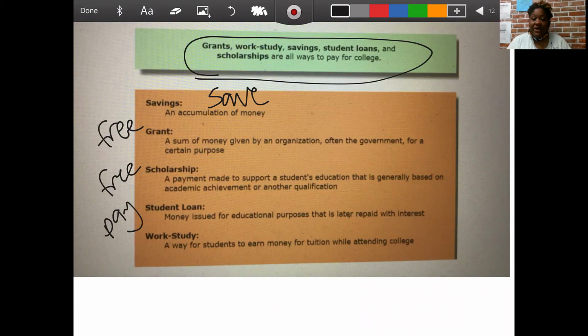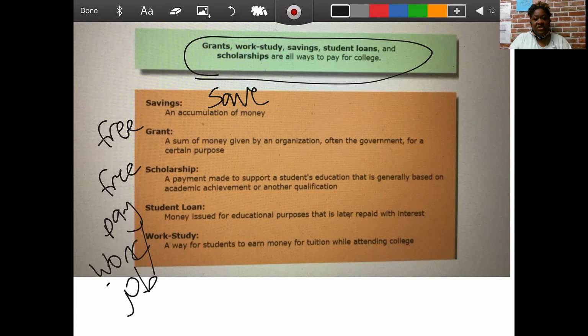So if you've ever been to a college campus and you've gone to any of the eateries or any places on campus, a lot of those workers are students. And so they give you a job to work on campus. And so I'm not gonna put free or pay, but you have to work. It's a job, and of course you get money to work there, and you can use it to go towards college. That's what I did when I was in college.